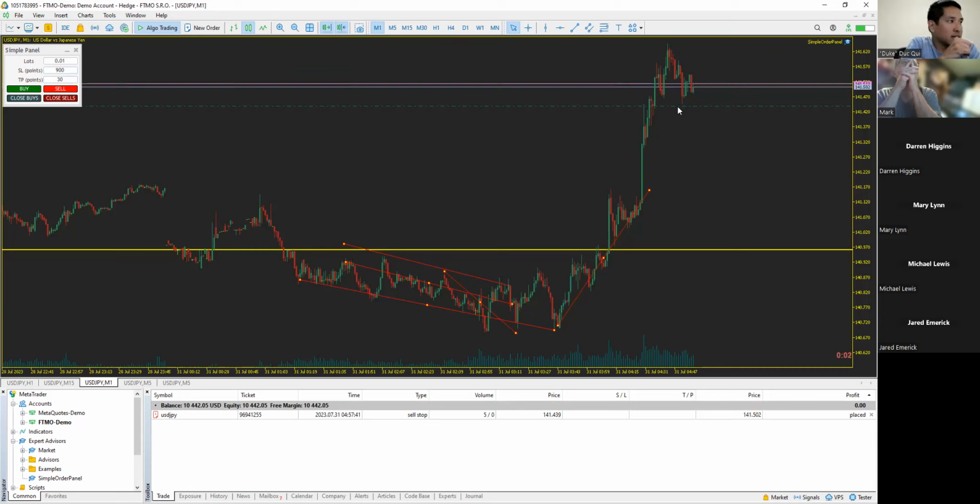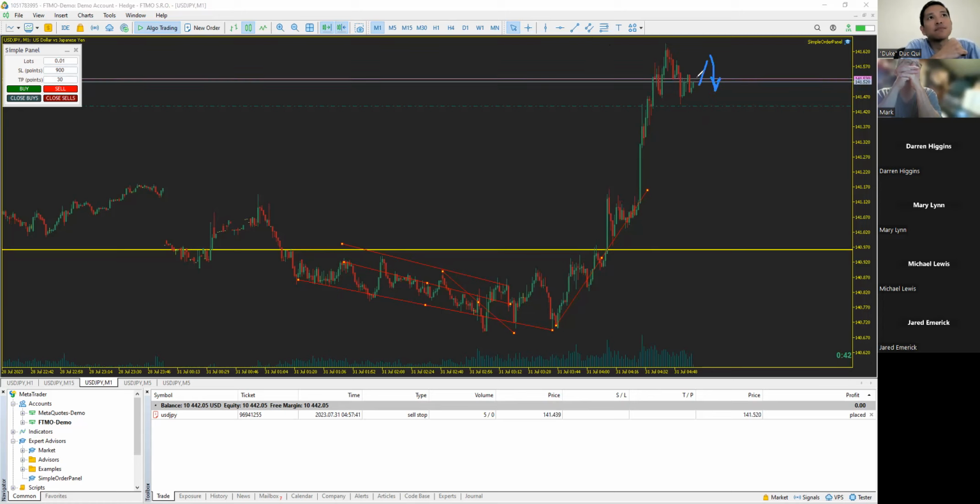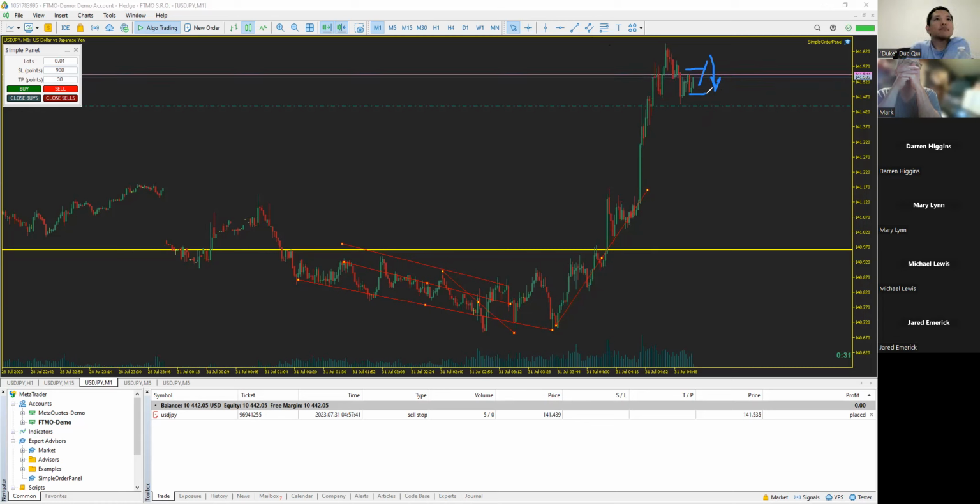And do you know why I have a sell stop and not a buy stop? Anyone want to guess? Well, if it's broken the low, then it's not likely to continue up. Correct. But if it wicks up, there's a high chance it gets shot down. So if I have a buy stop, I might lose on that buy stop. If anything, I'd rather be in the buy limit, right? If it continues up.